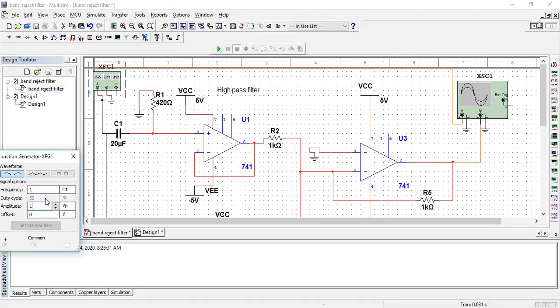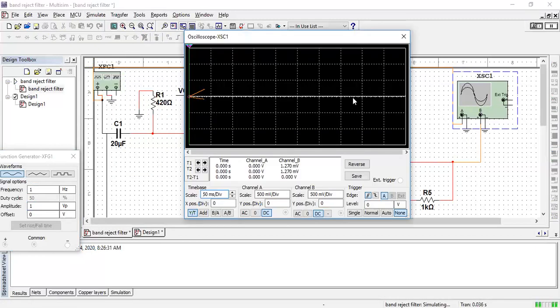From positive peak to negative peak, it is 1 volt amplitude, and the frequency I am setting as 1 hertz. So now I need to go to simulate, then run. I need to check my output.